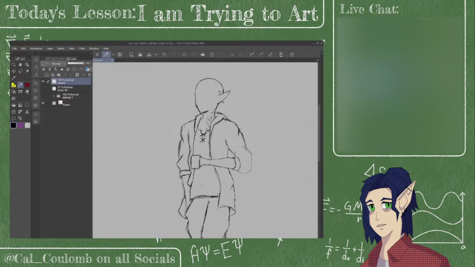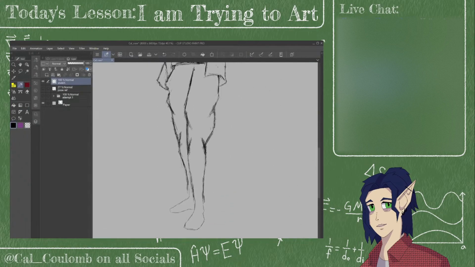Okay, let's see. So, what should I do about shoes? What's something that can be kind of fantasy, but also a modern interpretation of something fantasy? I'm thinking boots, but what kind?